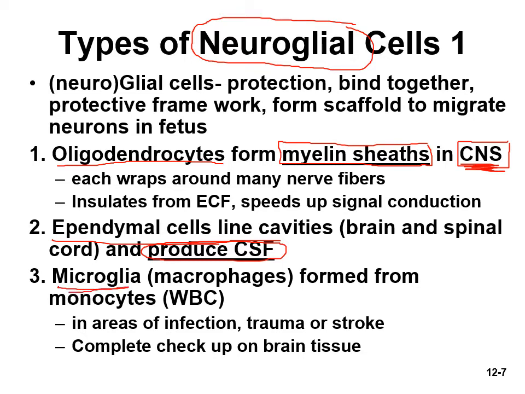Microglial cells are a form of white blood cells. They are modified macrophages, so white blood cells that can phagocytose, bulk eat any type of pathogen or foreign entity. They will be exclusively monitoring the brain tissue, and if they appear in high numbers, they're usually an indicator that there has been some type of trauma or damage or infection happening within the nervous system.